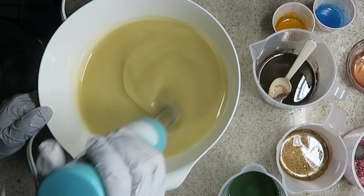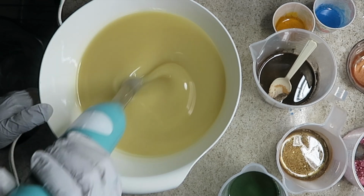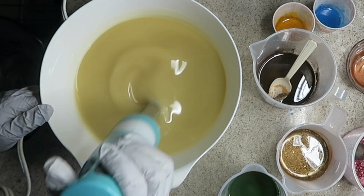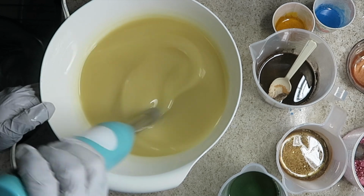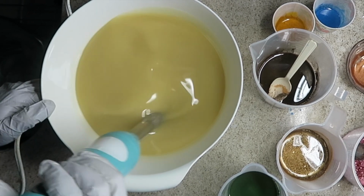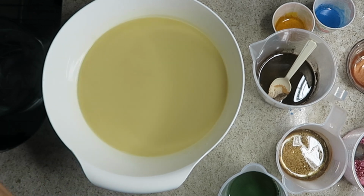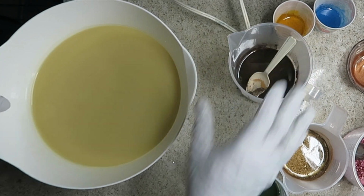It tends to turn the batter tan, so I made sure that I use mainly earth colors and a couple of bright colors, which I know will kind of fade to a little less bright with this fragrance oil. But mainly they're earth colors, so I don't mind. I think it'll work well. Kind of took that into account.